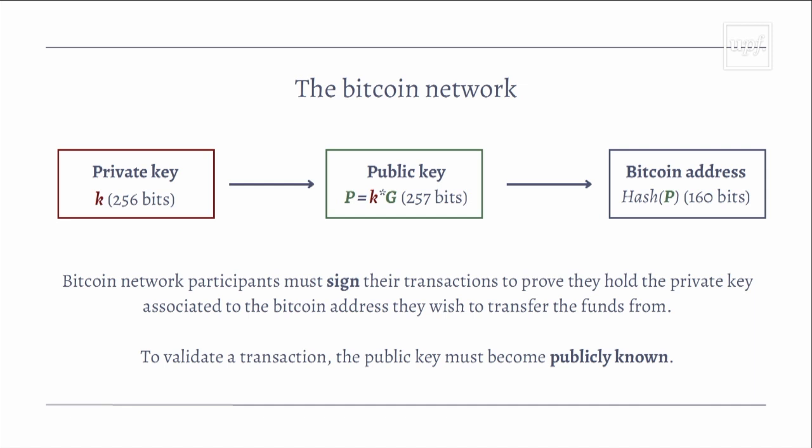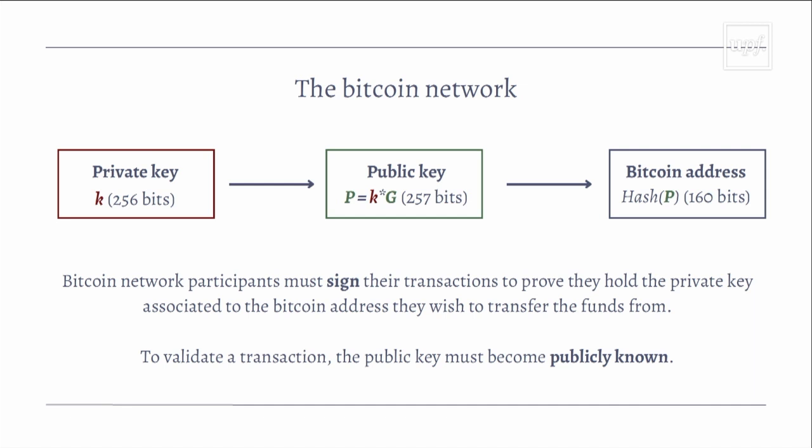So if you think of this sequence from the Bitcoin address, no one can know what was the public key that was originally used to derive the Bitcoin address, because it's a hash. So it's very difficult to get the pre-image of a hash. So although we can see addresses, we don't really know the public keys.